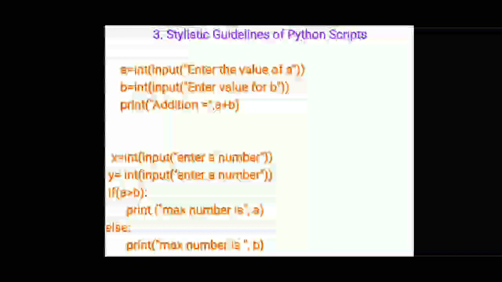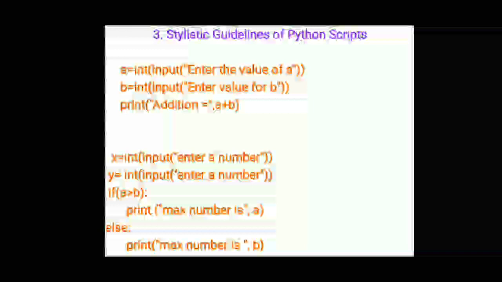So all of you know English, input means take input from a user, and while taking input, what to display to the user. It will show the value, "enter the value of a", means whatever value you enter is taken by the input function, then that value is converted into integer, means whole number, and that value is assigned into a. Same thing is for b. I will explain afterwards. For introduction I am just taking this simple example.